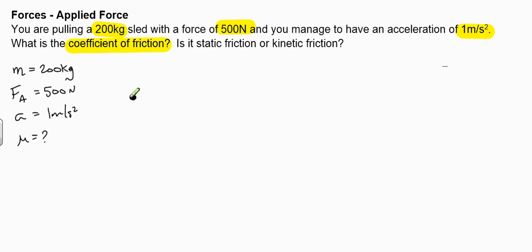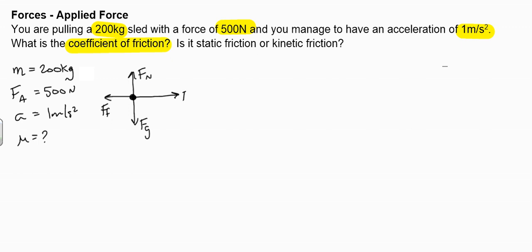So, the dot represents our sled. You always have a force of gravity downward. When in doubt, there's always a force of gravity pulling you downward. Of course, to counterbalance that, there's a normal force. You have a surface. If you don't have a surface, you don't have a normal force. You are always resisted by friction, unless it says ignore friction, which happens occasionally. And of course, you're pulling it with an acceleration.